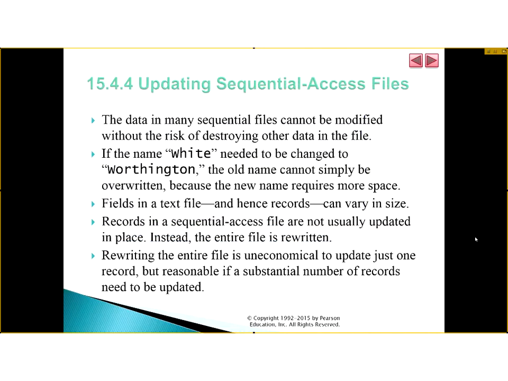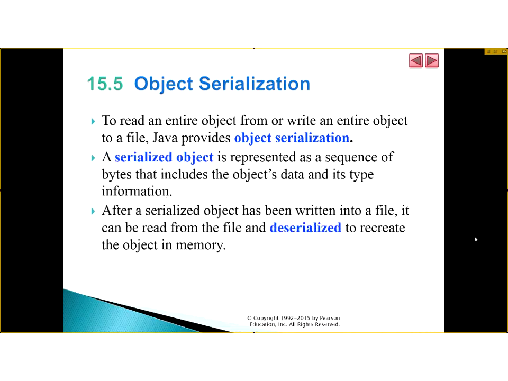Updating sequential access files, 15.4.4, we really don't need to look at. You can skip. If you are doing updating, if you are doing queries, you should be using a database. I don't care if it's a simple database. MySQL is free, guys. Very simple to do. You've got persistence, and you've got the MySQL database that can help you do a lot of stuff. The problem with updating a text file is that you've got to go find it. As soon as you start doing searches and all that, why not let the database do it for you? And he talks about that.